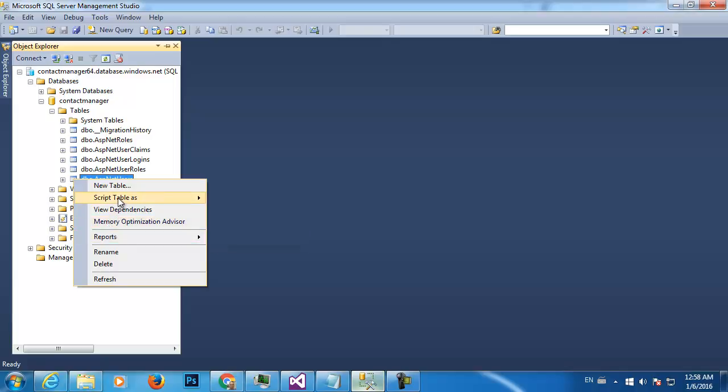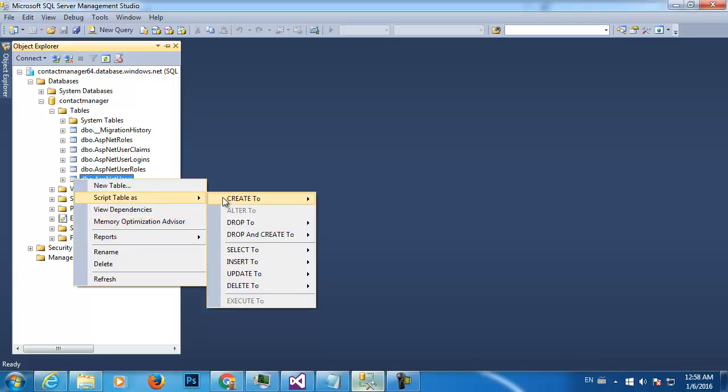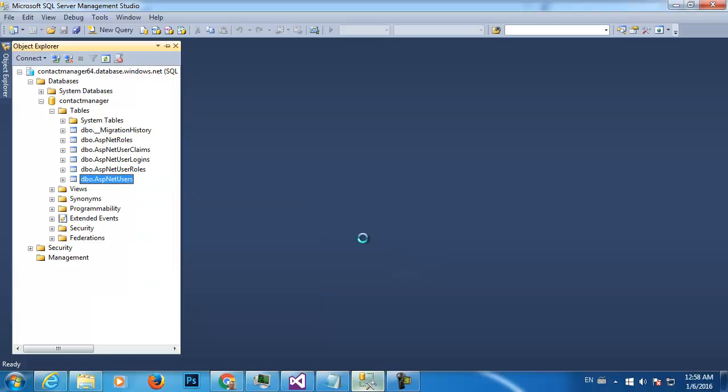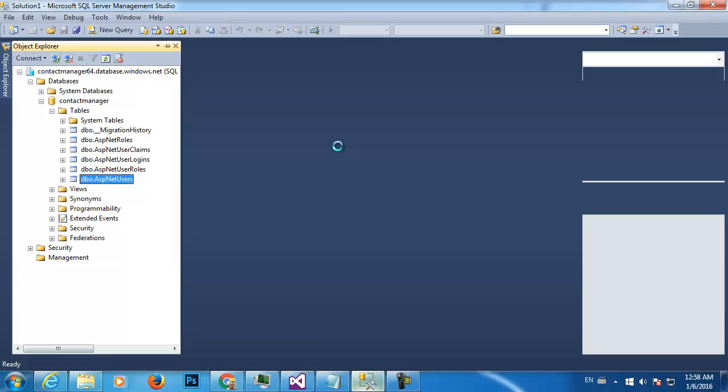Let me see now the content of the ASP.NET user table. I have registered on the remote server on Azure, so I should be able to see one record at least. It's called adminexample.com.